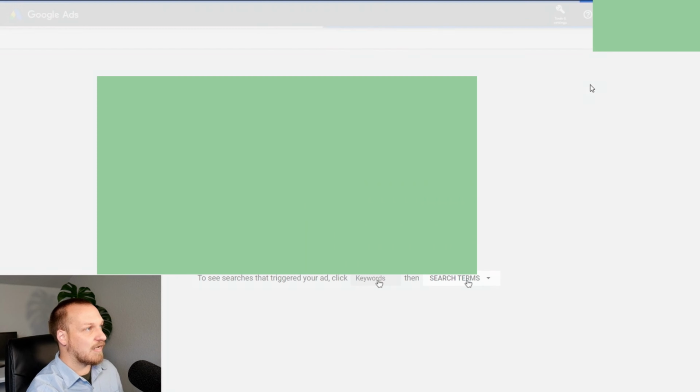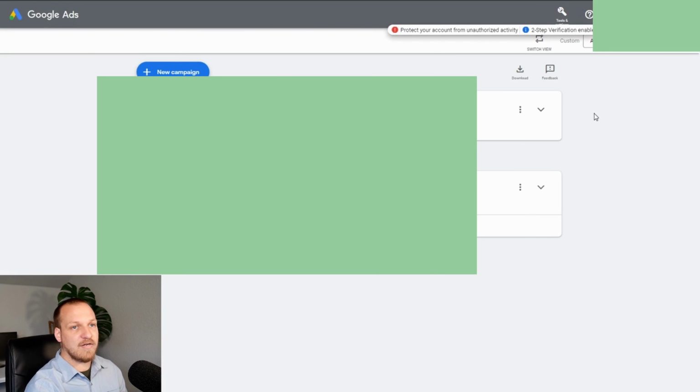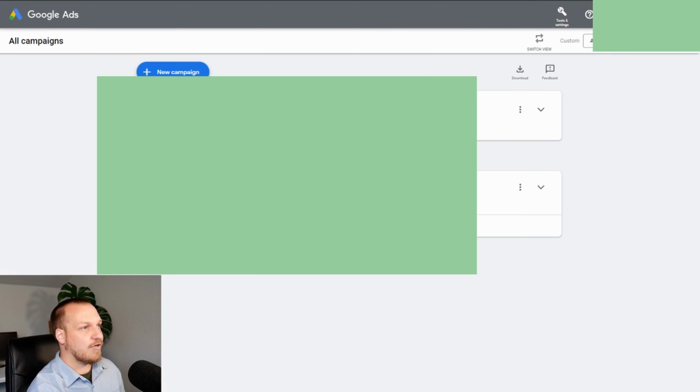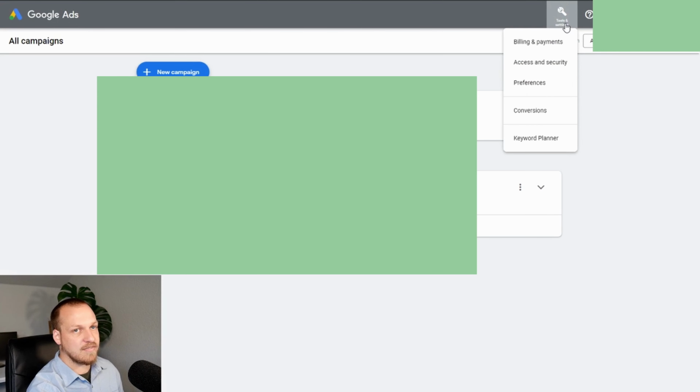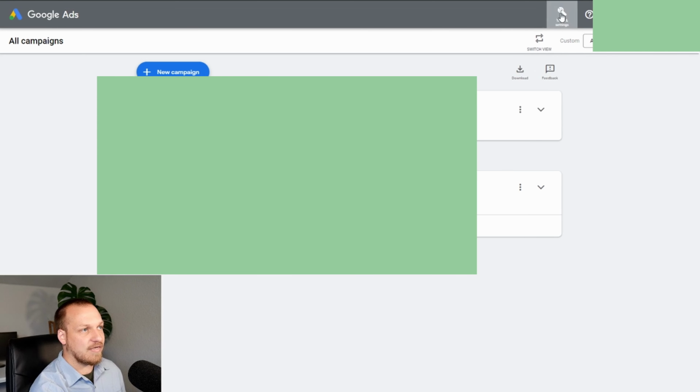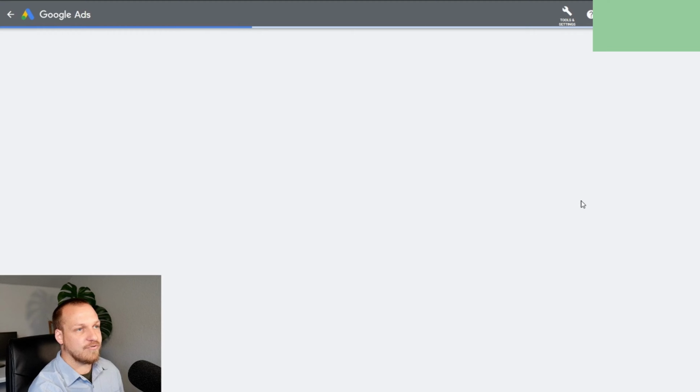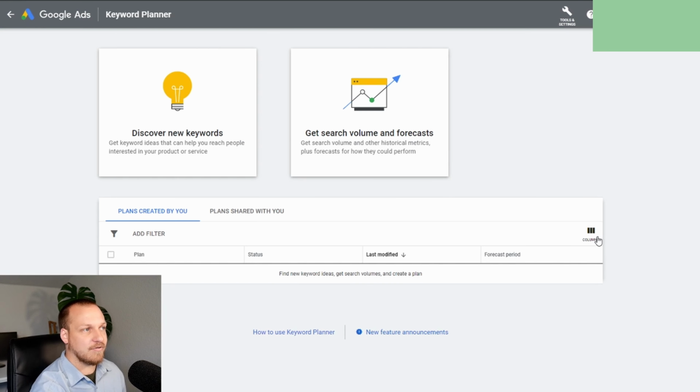process. So you'll click sign in, and then if you already have an advertisement all set up, you're gonna go up to this where it says tools and settings, and there should be an advanced tab right here. If you click advanced, it should refresh your page, and then you can click it again, and then you have access to the keyword planner. You click into it, and here we are.